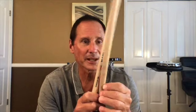There's a lot of different sizes of drumsticks, and your instructor is going to make some recommendations to you on the right sizes to get. You don't want some that are too thin, you don't want some that are too thick, you want some that are just right. This particular brand, Vic Firth, makes one that's called an ST General. It's a great size for middle school hands. There's several other brands that make some that are a similar size as well that are outstanding.